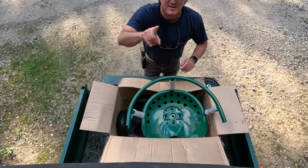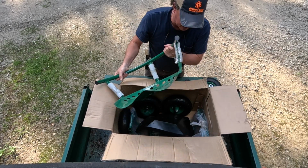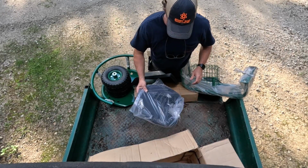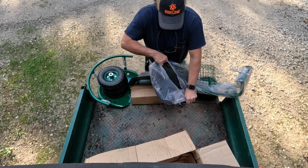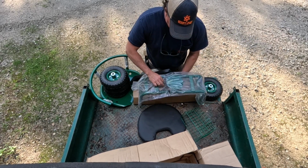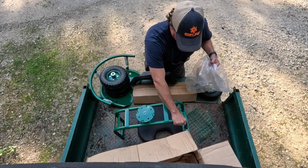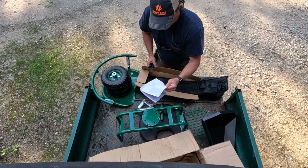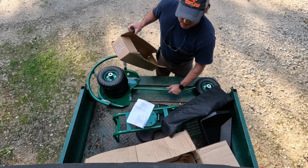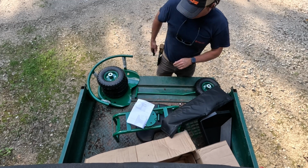Stay. Last time, fell off. All right, let's see what all tools we're gonna need. Some kind of little basket. Guess this is gonna be our seat frame. Here's our destructions. Well, there's not that many parts, so that's encouraging. Let's see how quick we can get her put together.